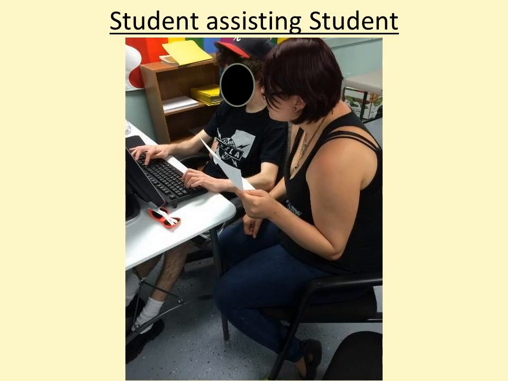In this slide, you'll see that we have 2 students, and at the top, I labeled it Students Assisting Students. This to me was really exciting because very often our students are always the ones that need the help, and the fact that the students with higher skills could help other students was really exciting. And so here you have one of the students actually helping the other student find pictures of what he wanted to do his nature presentation on.